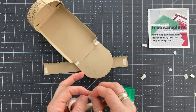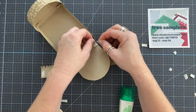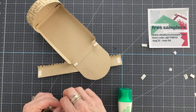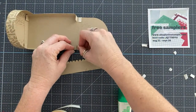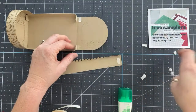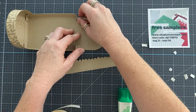Now see, I could have whipped this together using a lesser adhesive, something not as strong, just so I could do it quick for video purposes. But no, no, no. We have to do it the right way so that you guys can see my fumbles along the way. It's how you learn, you know? Okay, so now we're peeling this guy off.